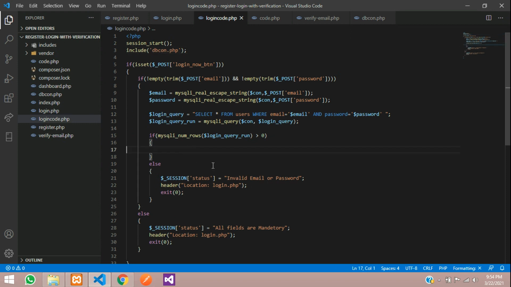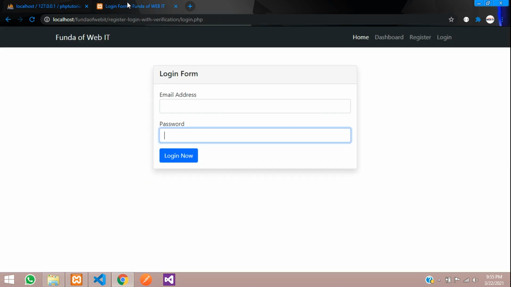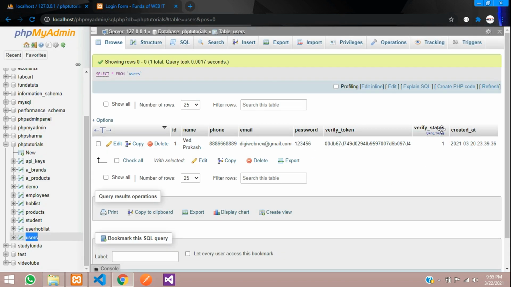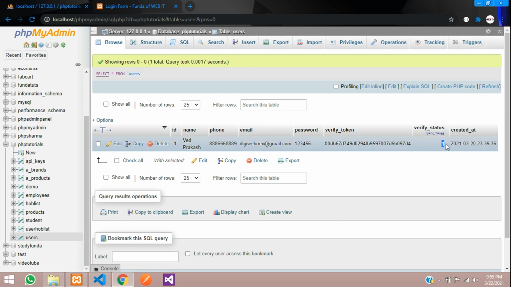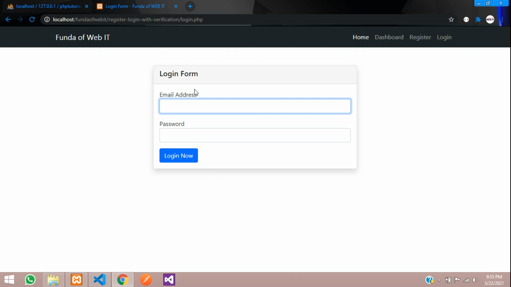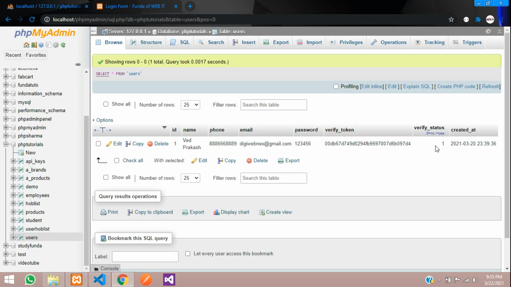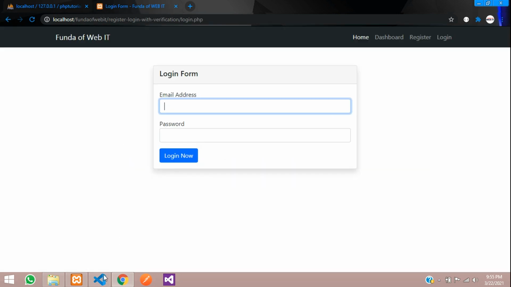And now let's get inside this if condition. If it is successful, we need to verify whether the email exists and whether the email is active or not. So let me show one demo. When you log in, you need to check whether it is verified or not. For that, we have created the verify status, as you saw in the previous video, which was 1 when verified. If it is 1, the user will be able to log in. If it is 0, the user will not be able to log in. So guys, let's code that.